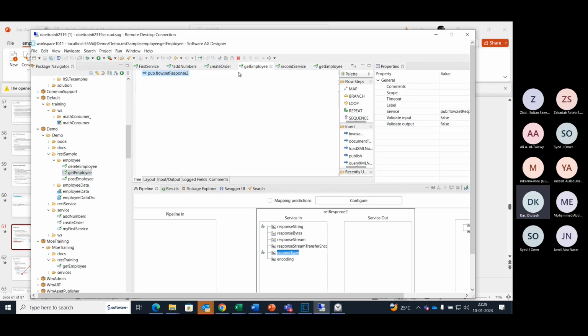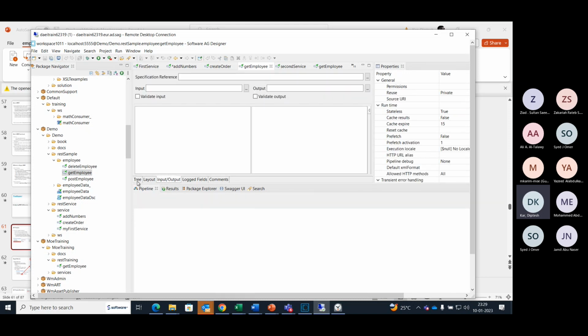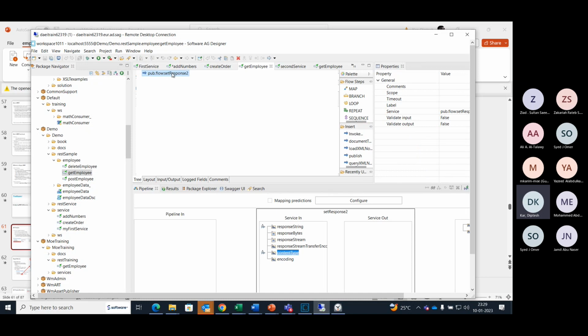So get employee, what I have done is I have just created that. There is no input or output. And I have just set the response that this is a get call received, so that when I'm using my SOAP UI, I can recognize where that call has been made.